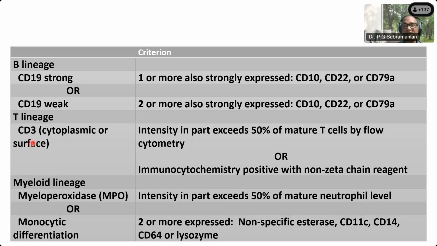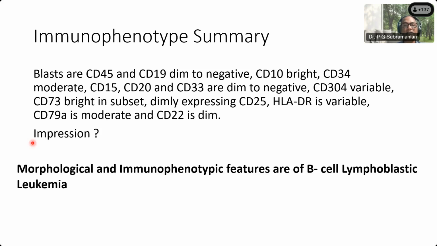So CD3 epsilon, if you put CD3 zeta, CD3 epsilon is not there in NK cells on cytoplasmic stain, but CD3 zeta is there in NK cells. So in NK cells, if you put the wrong type of CD3, you would end up having interpretative problems. So CD3 epsilon is what is generally considered when you say CD3. It is understood that it is epsilon when you just say CD3. If it is a non-epsilon, they will usually write it as CD3 zeta. So that is where it is written.